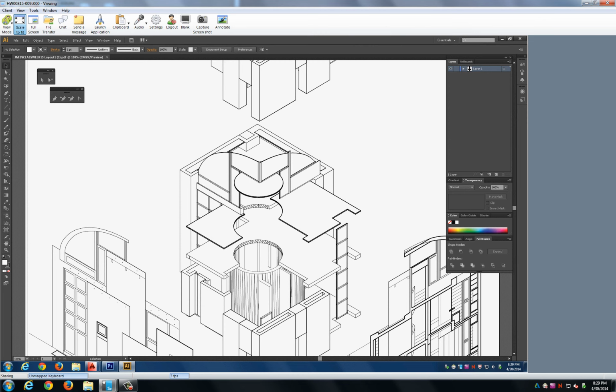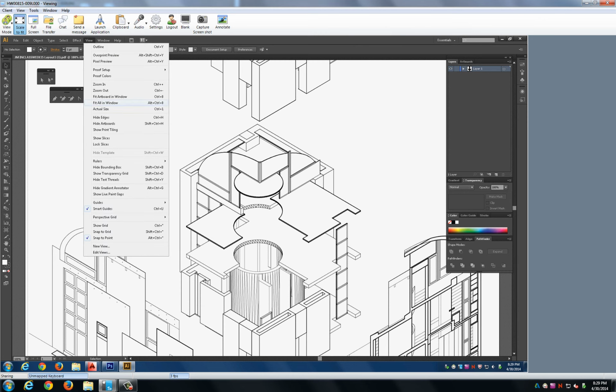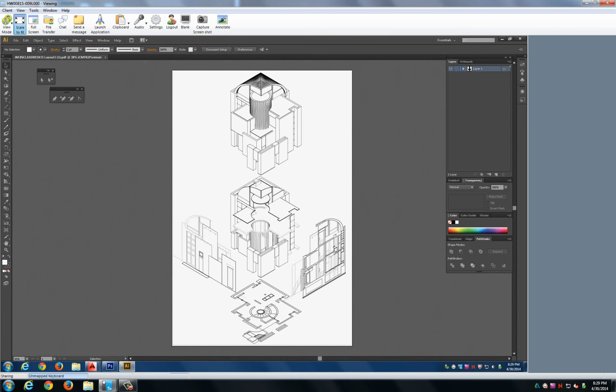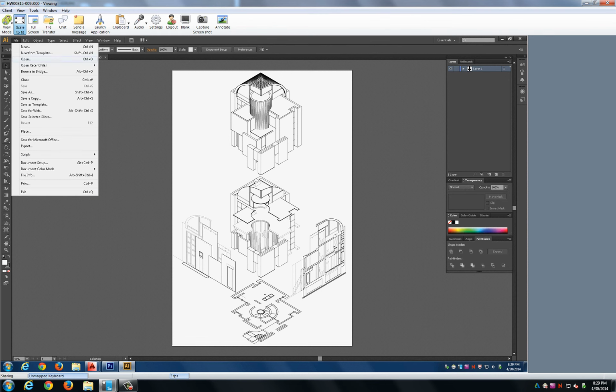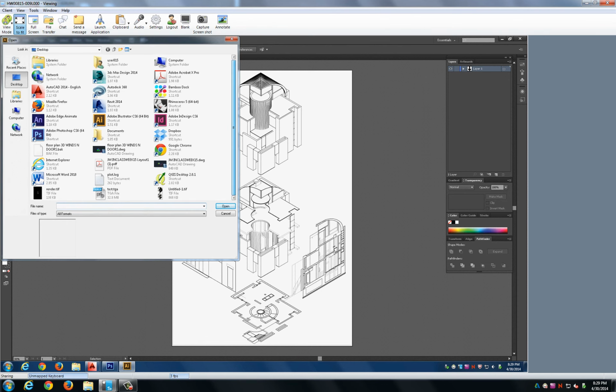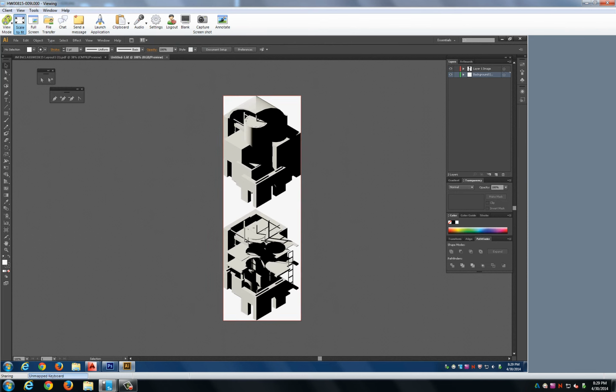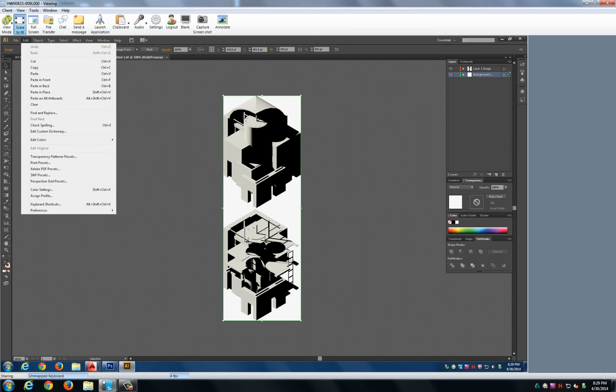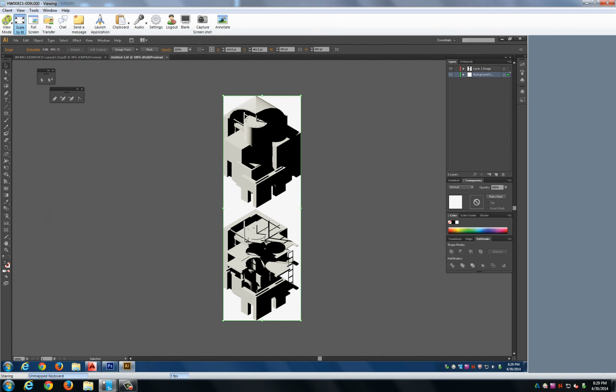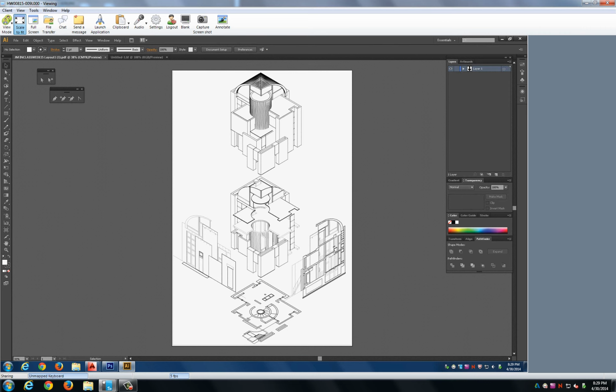So now we have this drawing. And then I'm going to open up the TIFF. And then I can take this, edit, copy, go to my PDF here.